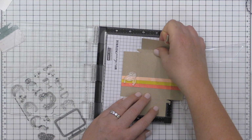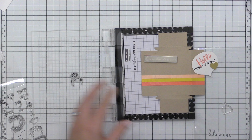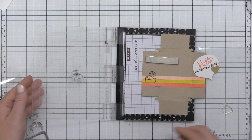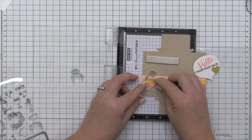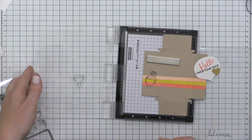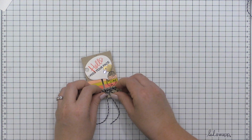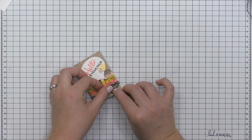Now I thought it would be fun to have this little girl where this speech bubble was kind of coming out of her head. So I'm taking my box, I opened it up into my mini Misty. This is the Hero Arts mini Misty. It's a black mini Misty. And I've mounted the little hair piece from this mini Voices in My Head stamp set. And I'm stamping that in the Gina K Obsidian Amalgam ink. Then I stamped her little face there and neck area, and then her eyes and nose and mouth. And so I'm not gonna color her, I'm just allowing her to be stamped on there, and then I have that little speech bubble right above her head, have the little twine there, and that finishes off my parcel box.